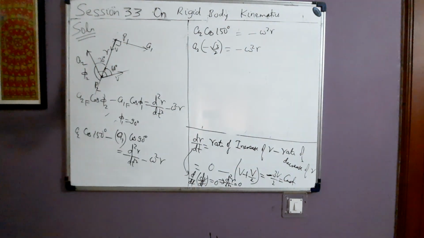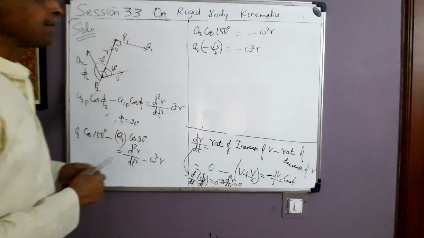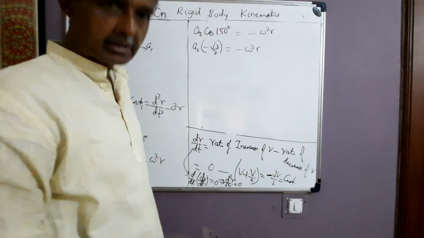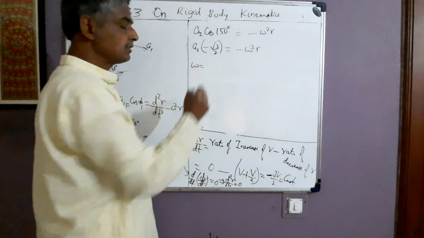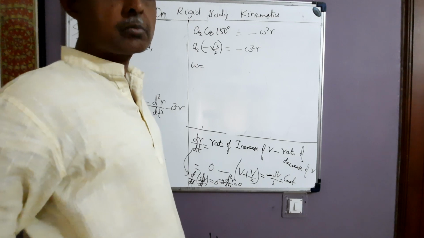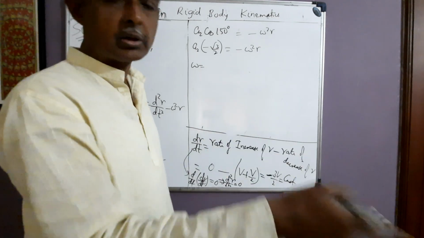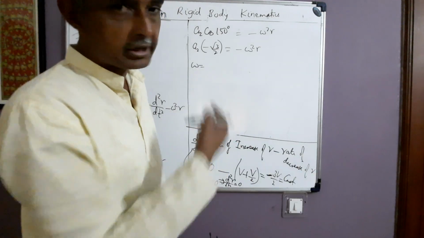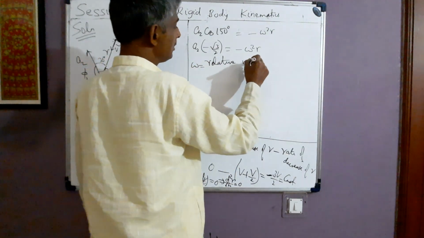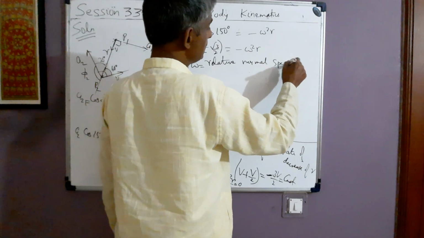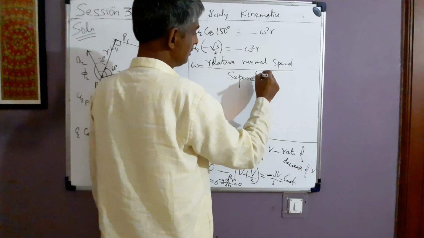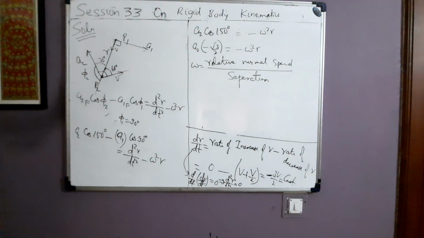Now what is omega? Omega is the angular speed of line P1P2 at time t. The points P1 and P2 are always confined to move in the same plane as seen from the ground frame, which is the F frame. So omega becomes relative normal speed by separation, as we discussed in the second video on rigid body kinematics, the theory part, and then the subsequent numericals. Go to that video in the playlist, you'll get it. So omega is equal to relative normal speed by separation.